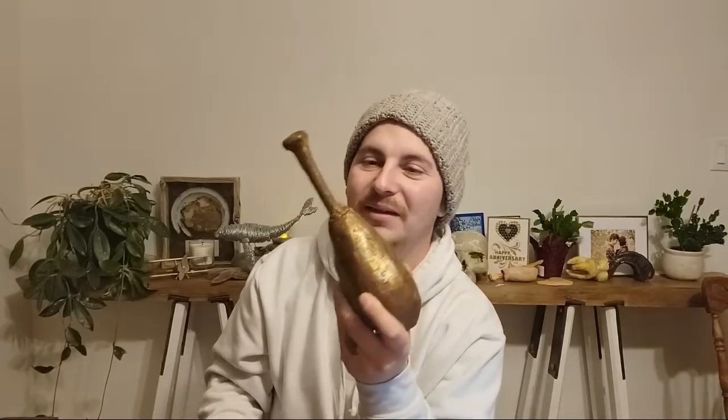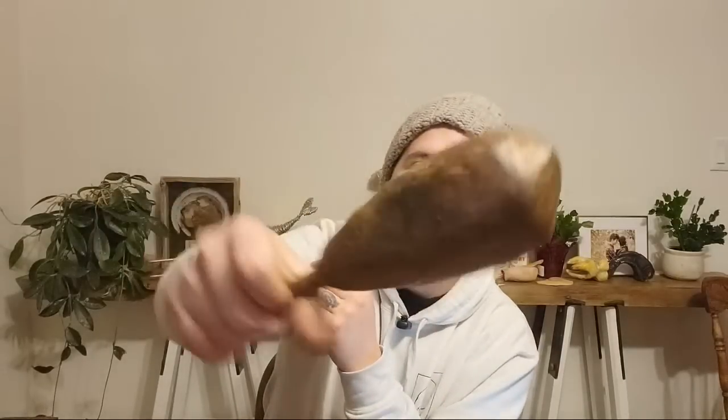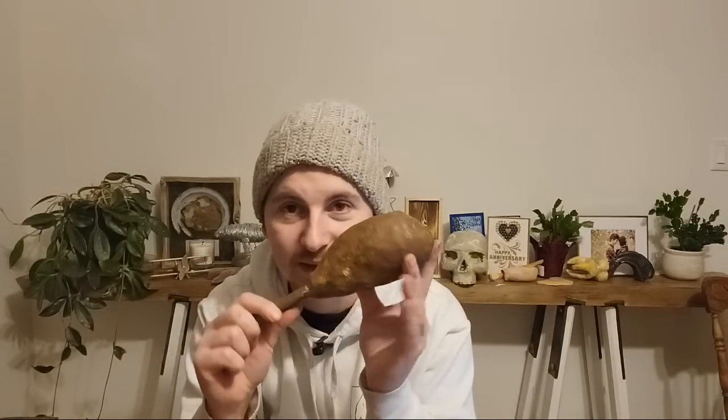These things are kind of cool. This is a chicken leg, or turkey leg, made out of solid steel. So I took a whole bunch of scrap and welded it together until I had a solid mass. You could work out with this, okay? And then I rusted it so it would look like a cooked turkey leg or a chicken leg.